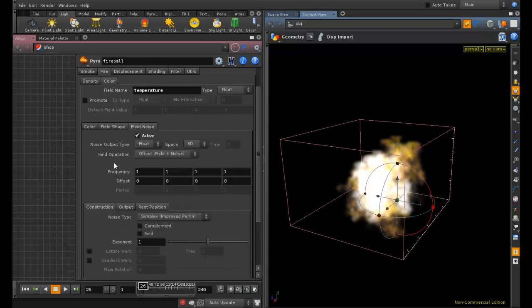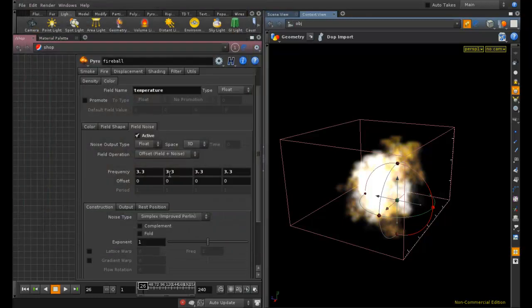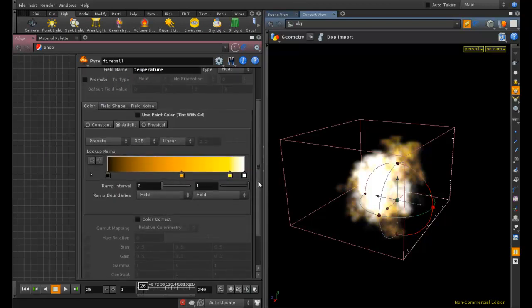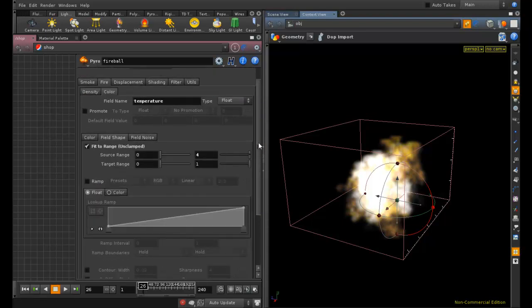We activate the field noise and we put frequency something like 4, 3, something like this, and let's make a render, because the noise will play an arbitrary role, you know. So I don't like the color that the fire has here in the color. So what's going on here? Alright, field shape is 0.4.